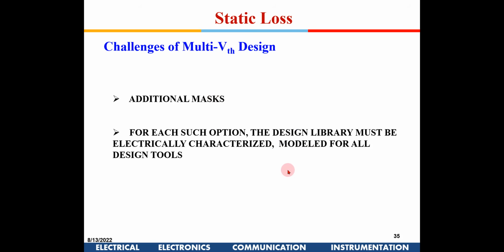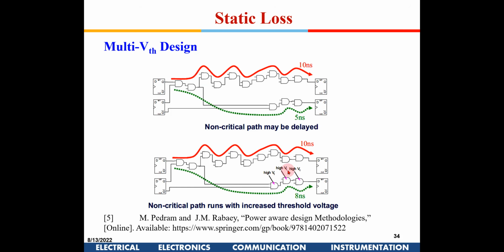Sir, in this case, multiple VDD is not required. Yes, the same VDD which is given to the above path, we can give here. Correct. The only thing is, the problem here is, once you fabricate it, nothing can be done about this particular circuit. This will continue to remain slow. So in those kinds of circuits, you can do that.